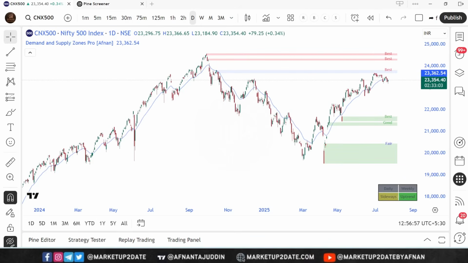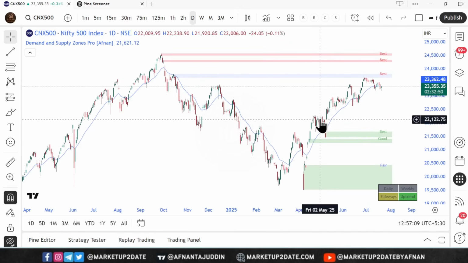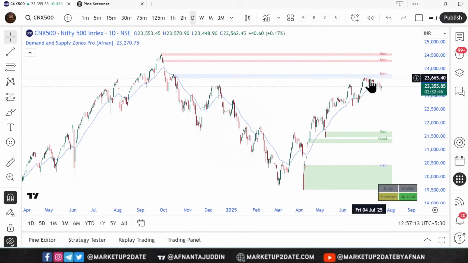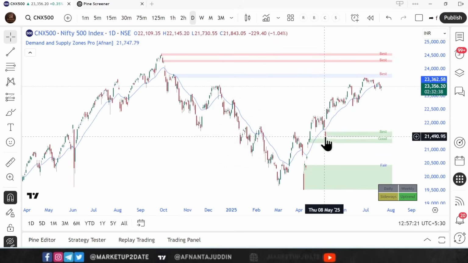The very first thing you see on the chart are the colored boxes. These are our demand and supply zones. The green boxes are demand zones. This is an area where buying pressure previously overwhelmed selling pressure, causing the price to move up explosively. The theory is that when the price returns to this area, a pool of unfilled buy orders left by big institutions may trigger, causing another bounce.